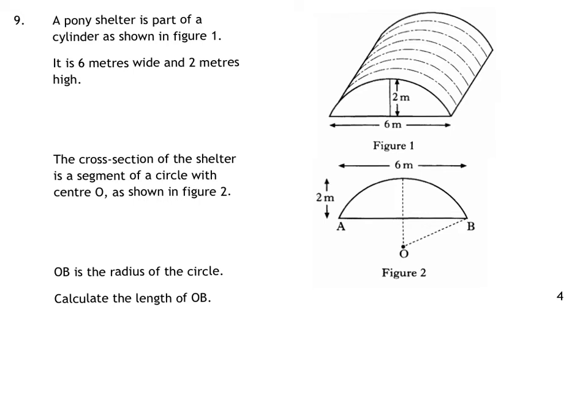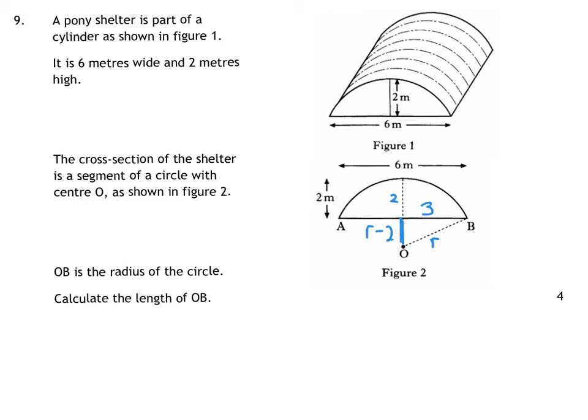Now, you don't normally get asked to find the radius, so I'm just going to call that R. That's what we're working out. Using this little triangle, I know that that bit there is 3 because it's half of 6. And then if this bit here is 2, this little bit is going to be your radius minus 2. So I'm going to call that R minus 2.